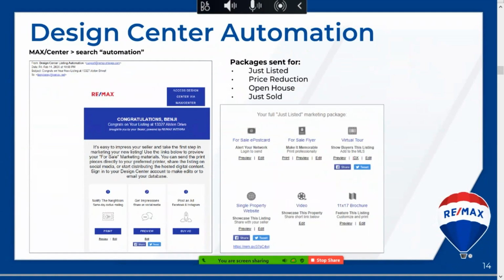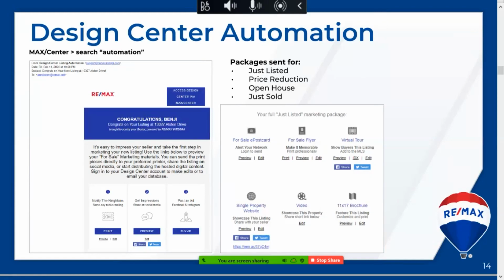Here on the left, you see the sample, and it'll tell you it's from Design Center Listing Automation. And it's going to tell you the address that it's referring to, and it's going to pull from the MLS the photos and text that you input.